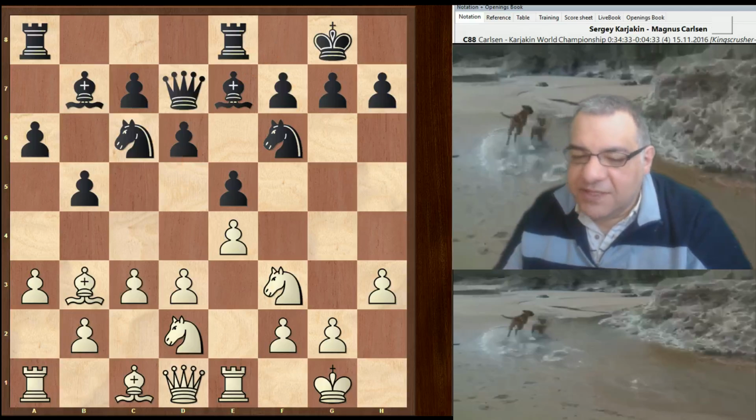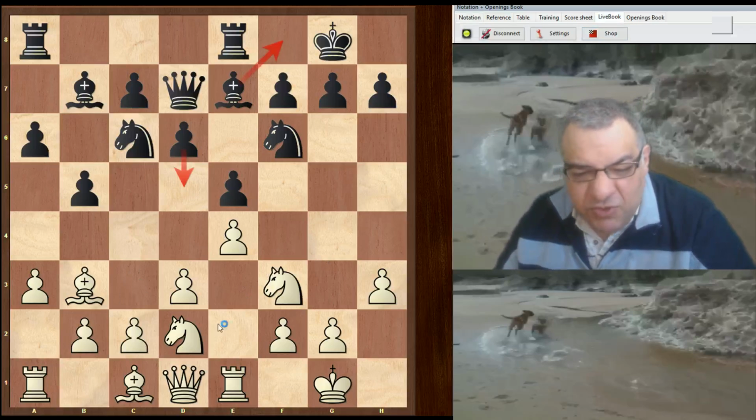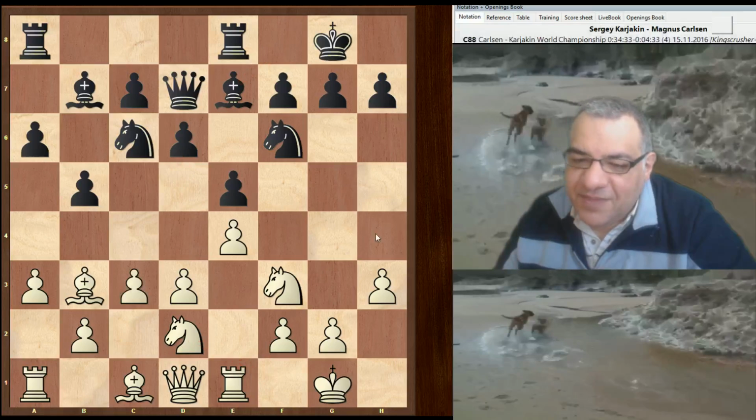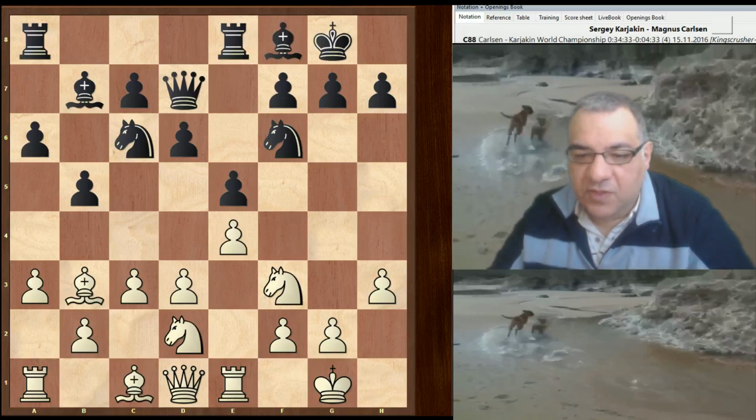We have c3. This looks a little bit on the timid side, personally, and more usual is actually knight f1. c3, I mean, it does deprive the d4 square from black, but is it strictly necessary? There's some extra light square weaknesses created. But anyway, it has been seen before. We have bishop f8, knight f1.